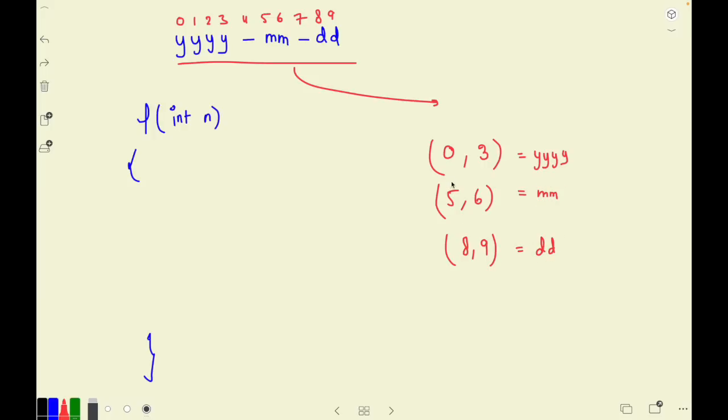But remember, this is in string format. So to convert a string to an integer, I can simply use the stoi function, that is the string to integer function, and pass each of these strings inside it. So once I pass the year, the month, and the day, this gives me the n value that I want, which I can pass to this function 3 times, right? So that I am able to get the binary representation of the year once, then the month, then the day. And then all I would want is to represent this in binary and add that to, let's say, a string answer, and add those dashes at the accurate places. So just a simple implementation problem.